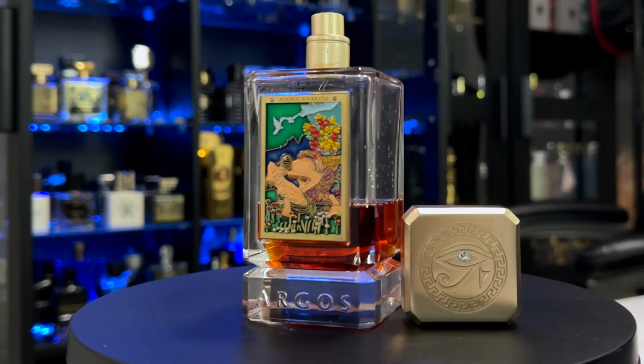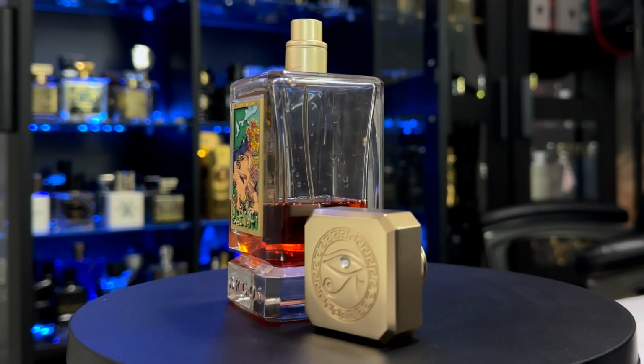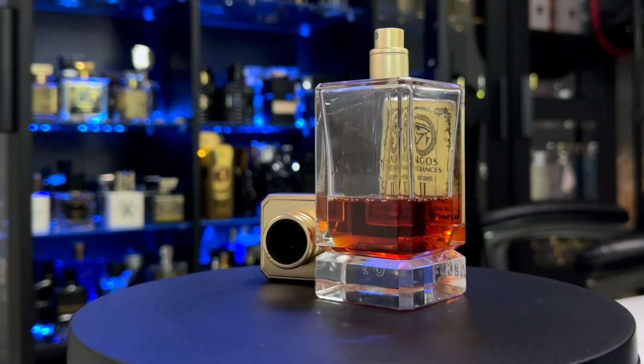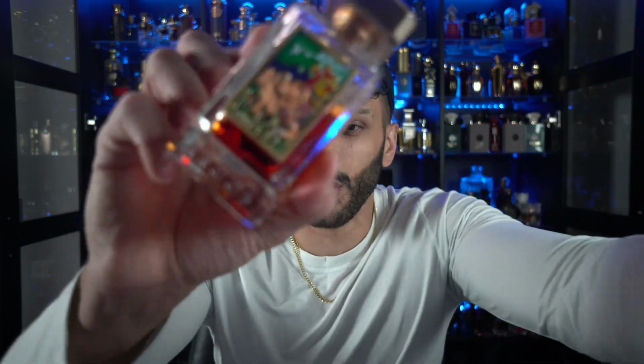The one thing that's important to note with this brand is all of their plaques, also all of their fragrances, have Greek mythology based or inspired portraits. So these are actual artworks that are made by professional artists, and they're historical pieces that have been embossed and debossed onto this plaque. And in so much detail, it's ridiculous. Take a look for yourself.